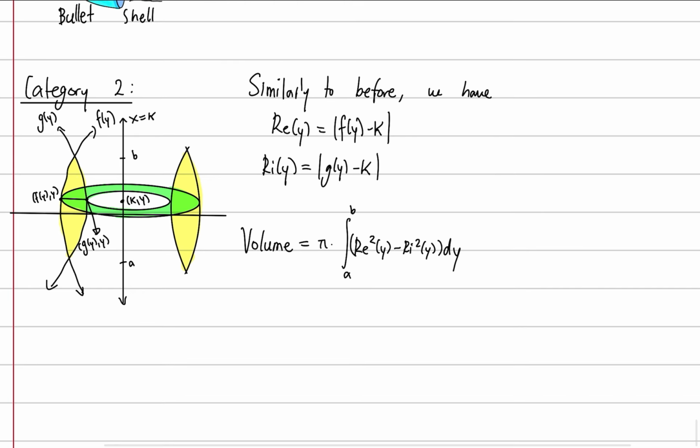And believe it or not, this video is actually pretty short because I'm not going to even go over a problem for category two. I don't think it's necessary. Category two is the exact same thing, except integrating about the y-axis, basically. Essentially, our axis of revolution now becomes a vertical line. Now we need a function of y and we need a function of g. So like the area, we might have to take inverses. That's the only thing. Definitely look out if you have to take an inverse.